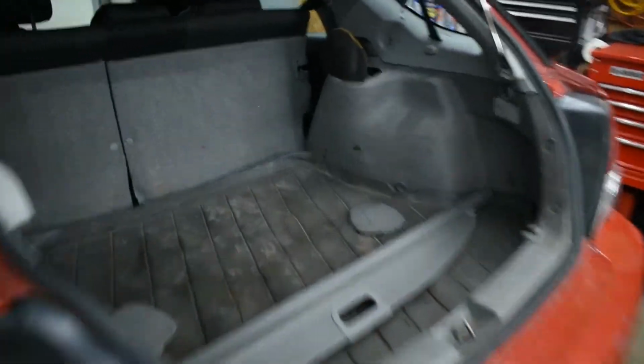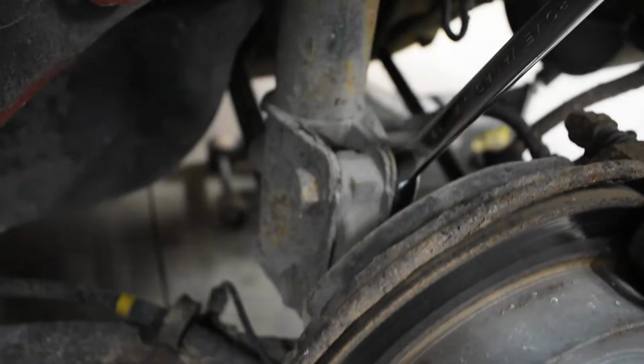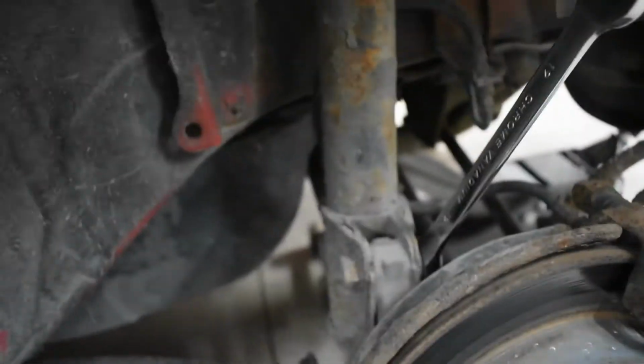Alright, so to get these off is pretty simple. We just got these three bolts up top here, and then we go underneath. We just got these two bolts on the strut here. So I'm going to try to hopefully get these off with the impact wrench. Sometimes these can be pretty tough, especially when you live in the north. So anyways, let me just put this down for a second.